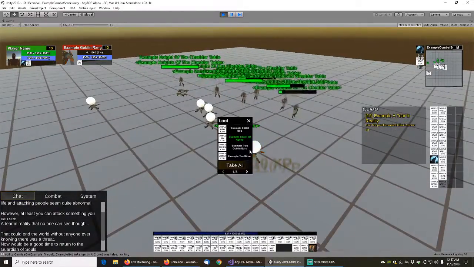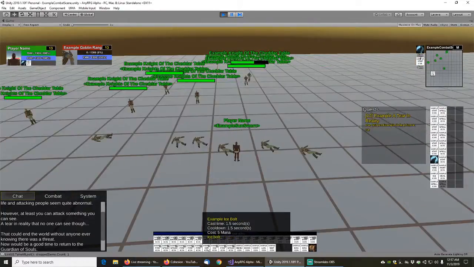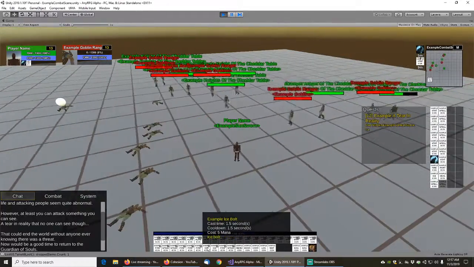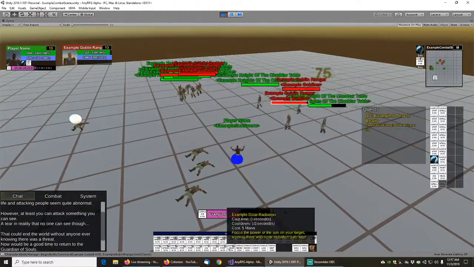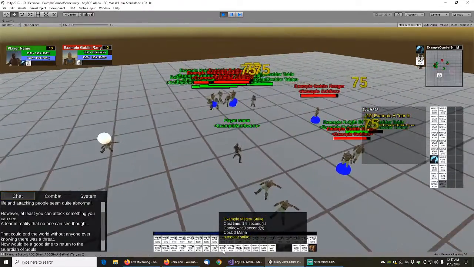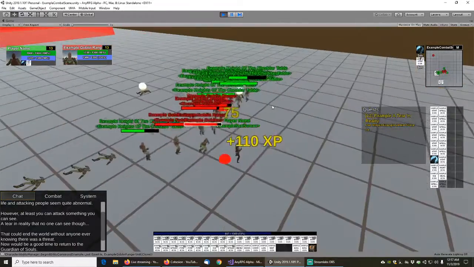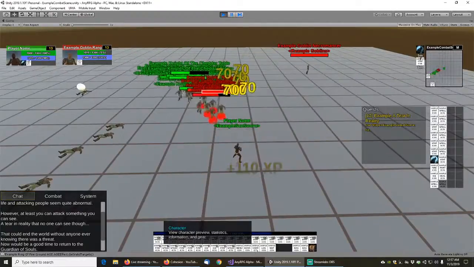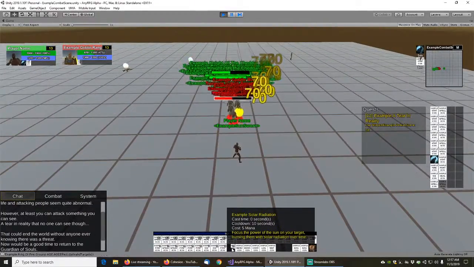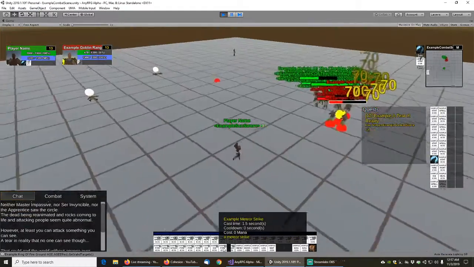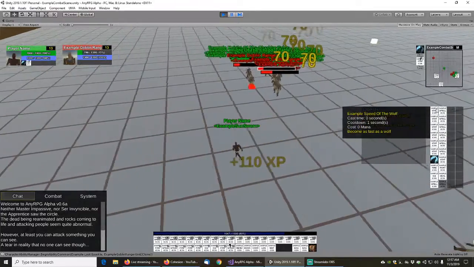Firebolt, let's take all the loot here and get them to respawn again. And then I'll do an Ice Bolt as soon as somebody respawns. Good, Ice Bolt. Okay, Ice Bolt AoE. Alright, that works good. Meteor Strike. Yeah, good. And we got a Ring of Fire on the ground. As soon as they walk through it, they get that stuff on them, so that's great. Solar Radiation works. Boom. Right, Solar Radiation is the one I use for the bunnies. Okay, awesome. So it looks like all those ones work.